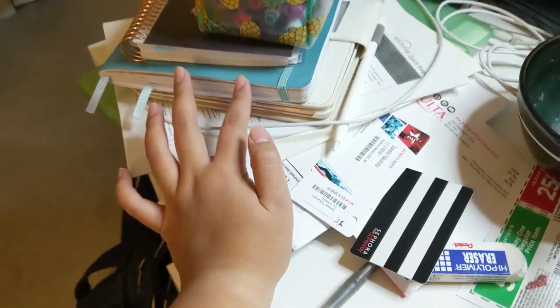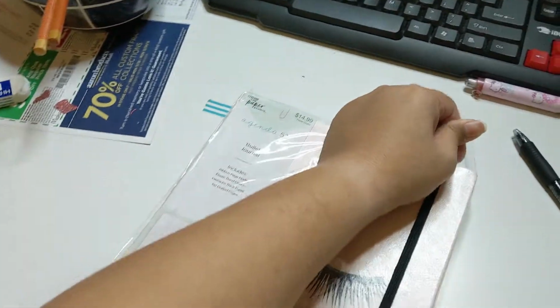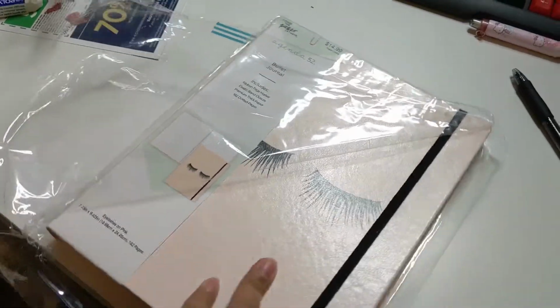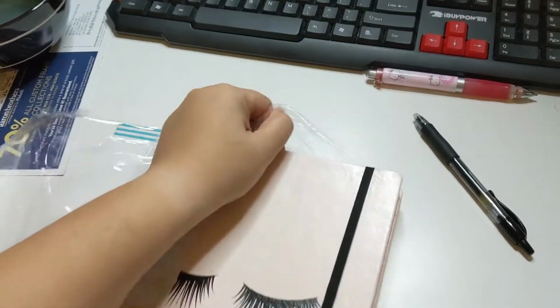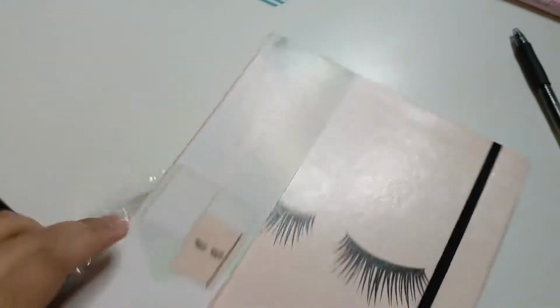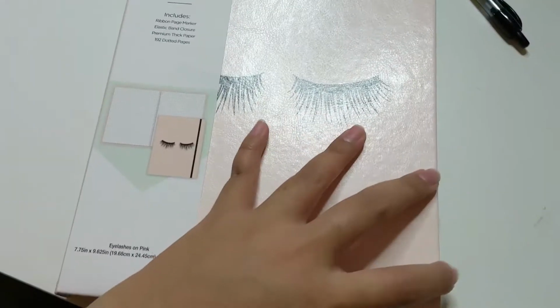The bullet journals that I use, actually this blue one, are from Michaels, and it's the Artist Loft brand. So I was browsing YouTube, and I saw somebody, I don't know who, use a really cute bullet journal, and I wanted to test it out. I know now that I'm into bullet journaling and I like it, so I just didn't want to invest a ton of money if I wasn't sure I would like it. So I'm gonna rip this off. If I can still find them on Hobby Lobby's website, I'll go ahead and link it down below.